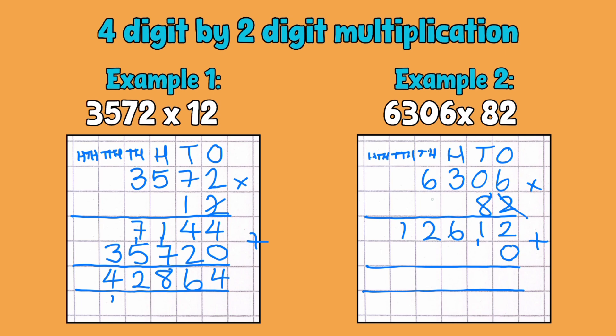Now I'm going to multiply by 8, because I've already multiplied my answer by 10 down here. In reality we're multiplying by 80, but we've made it really easy for ourselves. 6 times 8 is 48 — unit down, carry the tens number. No eights are nothing, add the 4 is 4. 3 eights are 24 — unit down, carry the 10. And then 6 eights are 48, add the 2 is 50. Nothing else to multiply by, so I write that straight in.